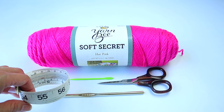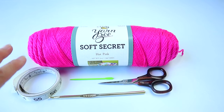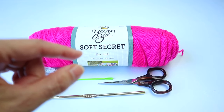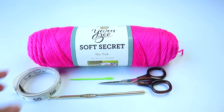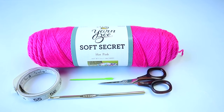We will be working with measurements rather than row counts — it's just so much easier. This yarn does stretch a little bit after you put it on. When you are working your measurements for yourself, allow the back panel to have a stretch of about an inch or two beyond the measurement you get on the table. The front panel, because it's so much shorter, will not have that problem nearly as much — it will stretch down a half inch, an inch at the most.